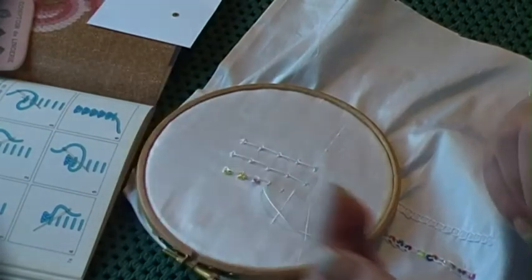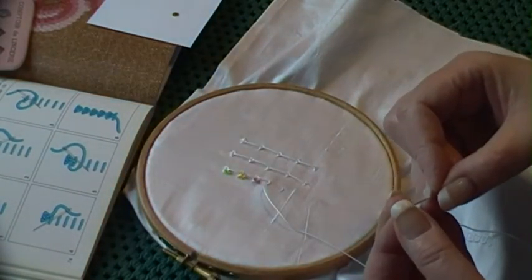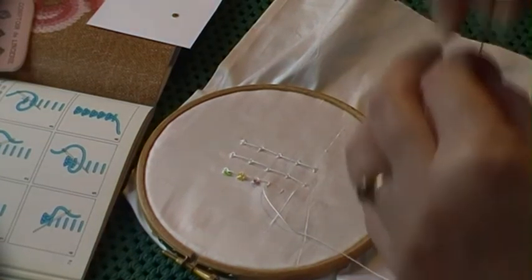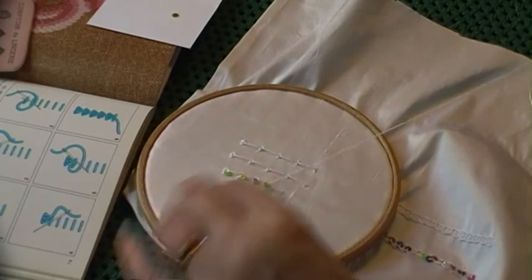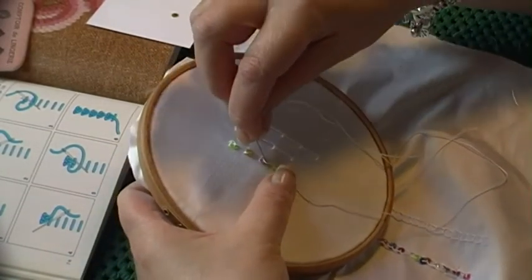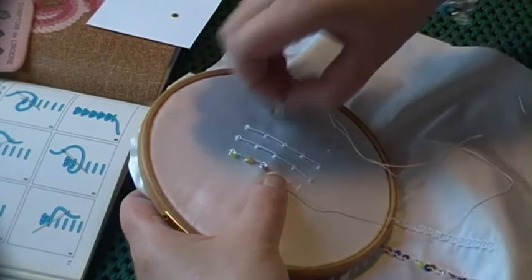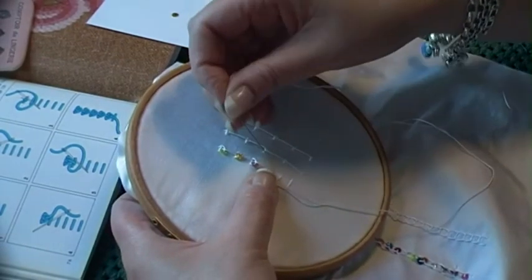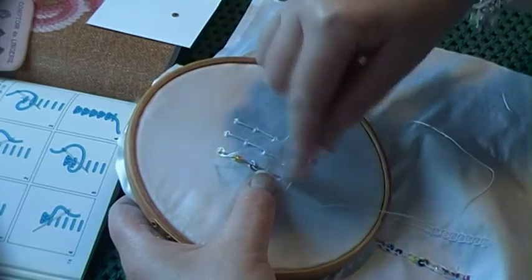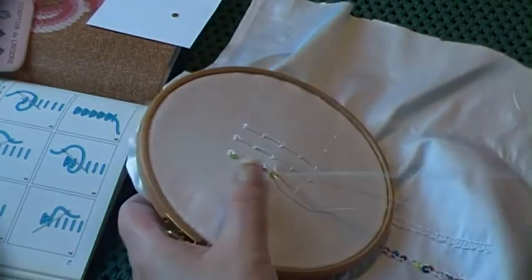It seems to be leaning one way, this, doesn't it? I'll have to try and have a look at that in a minute. It seems to have a bit of a lean on it. Put your sequin on. Maybe it's the sequins making it look like that. Now on the right of your long thread, go down from the top of the bar underneath, like that.